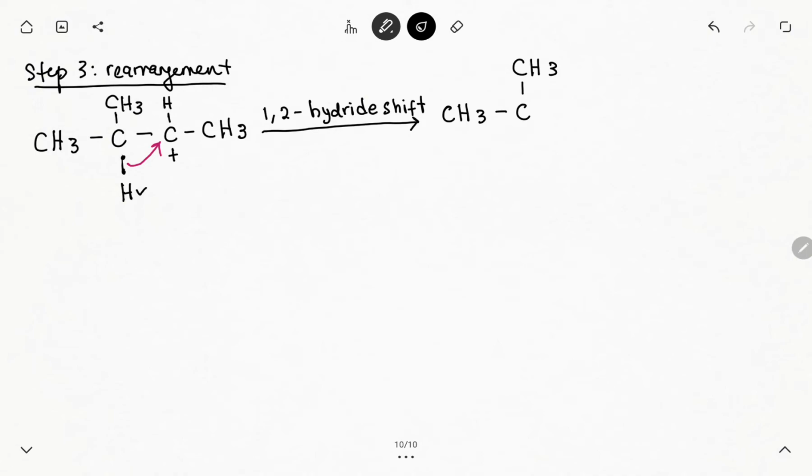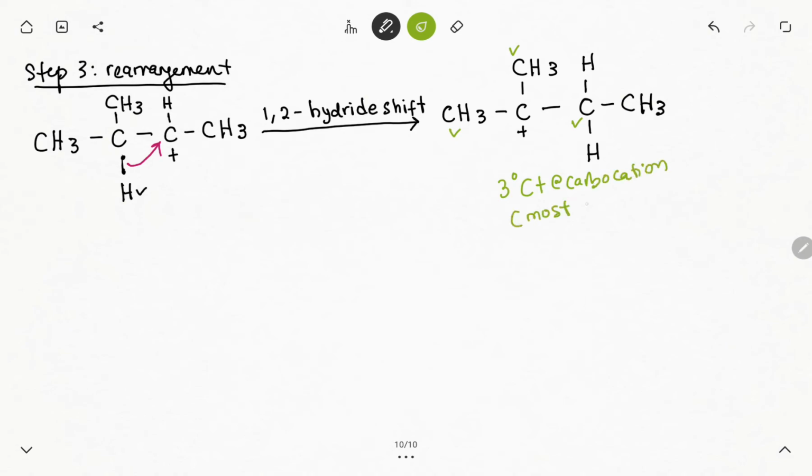After the hydride is shifted toward the secondary carbon, the product is formed with the new location of the hydrogen. The hydrogen is attached to the carbon here, but the location of the carbocation changes to this place, and we can trace here this C plus attached to 1, 2, 3 carbons, meaning 3 alkyl groups, and it is classified as a tertiary carbocation. So the tertiary carbocation we can label as a more stable carbocation compared to the first one.